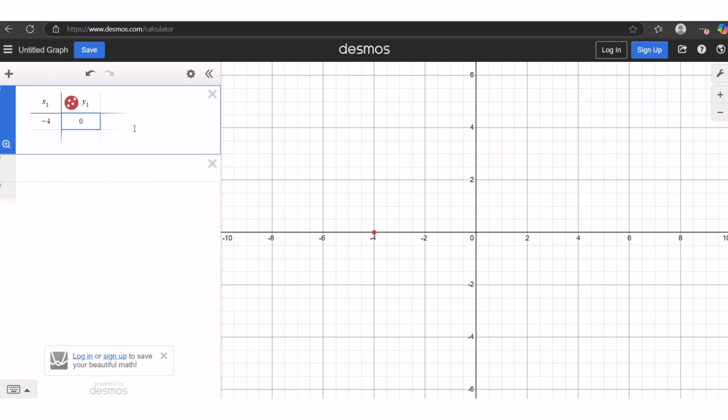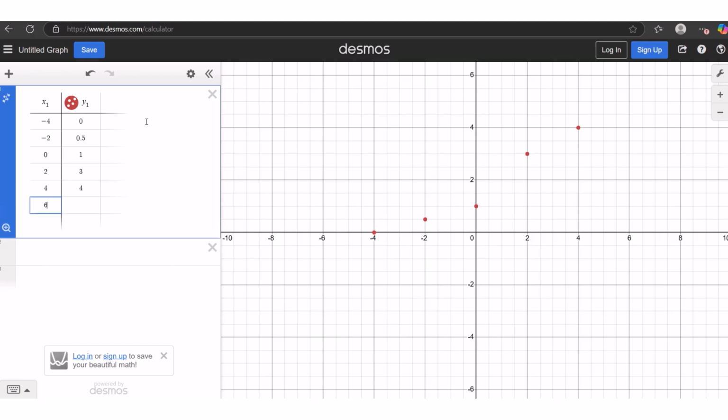So bear with me. You just kind of have to use your buttons and navigate around the table. And this is where practice can become so helpful. You can know how to do something, but you need practice at getting quick and efficient at it, like learning the different shortcuts and so forth. So don't skimp on the practice. So what we did there is we now inputted all of the data from that table.